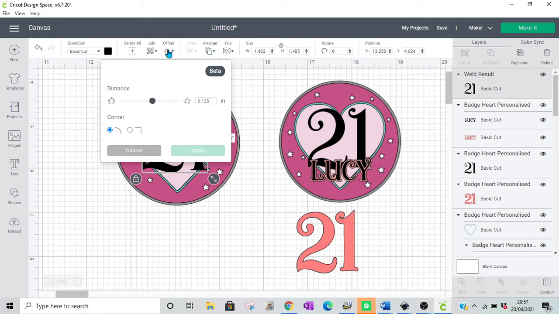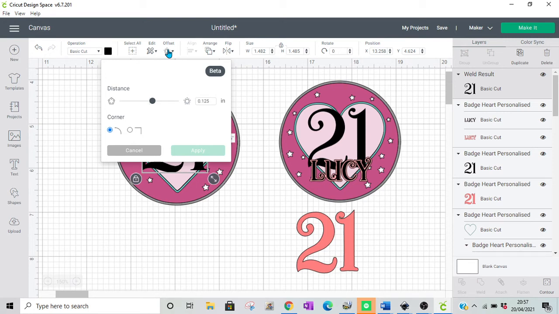heart. Now you've got a couple of options here. You can just click the number and click the heart, or you can use the layer panels to find it, whichever might be easier. I am then going to come up to a line and I'm just going to center this a little bit. Probably push it a little bit higher if I'm going to add a name underneath. Personal choice as to whether you want to or not. For the purpose of this tutorial, I will do that for you so that you can see.